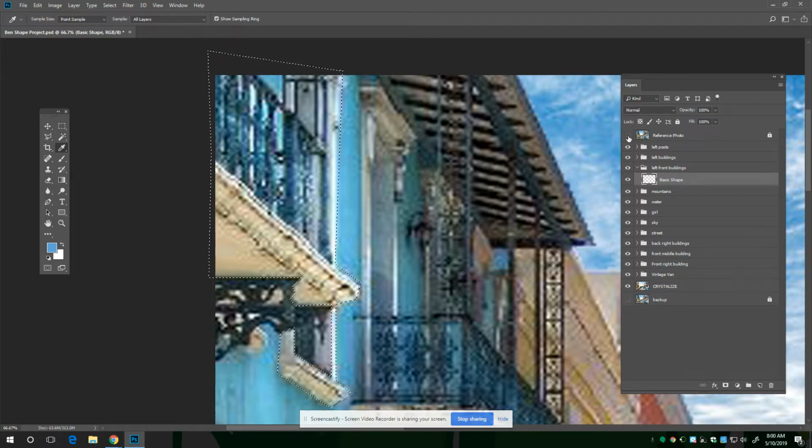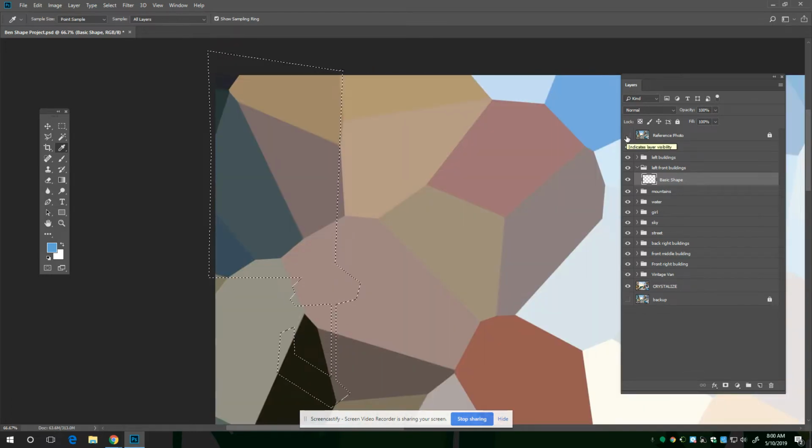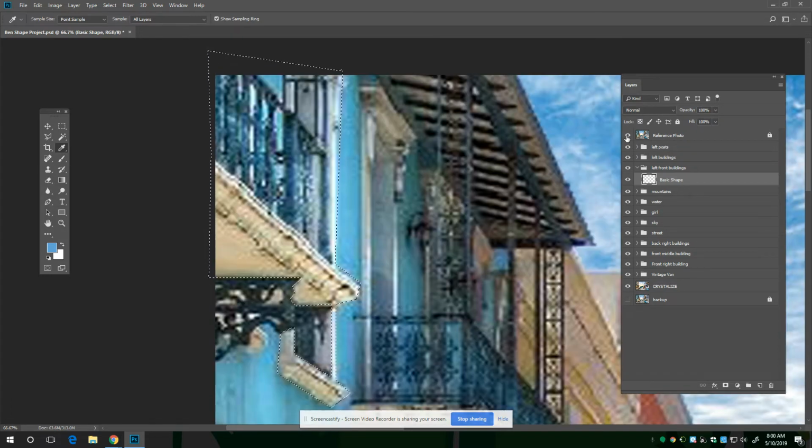Now, the goal is not to match, pay attention, and drill this into your brain. You are not creating a realistic representation of your composition. You are creating an abstract, simplified version using whatever colors you want. Okay? Does not have to match the colors of your project. I'm assuming most of you, if the sky's blue, you want to use blue for the sky. That's fine. Grass is green, fine. But buildings, like, why do I need to pick all the exact same colors? So we're going to talk a lot about color and how color will influence the way the viewer sees your project, but not in this demonstration.